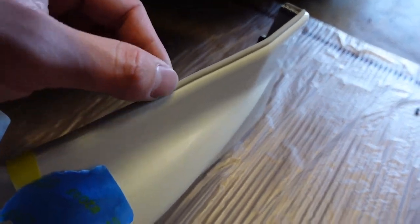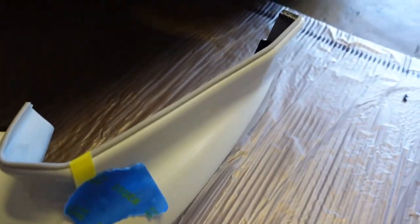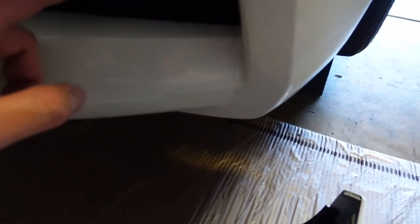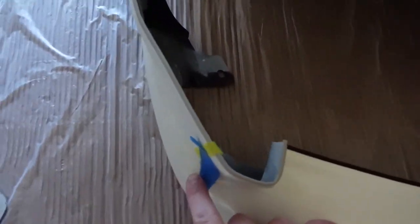Alright, so off camera, I did some prep for the front lip. Obviously, I wiped it down with the Henny, you know? I'm kidding. But then they came with these weather seals, just rubbery seals so that water doesn't come in. They give you a gray and black one. So I just put the black ones where there's black mesh, like right here, the middle, the other side. Then I put the gray on this side where it'll be white on top. And then I put the little yellow tabs, flipped it over and put masking tape on, so whenever I throw it on, I can just take out the masking tape and slowly peel it.